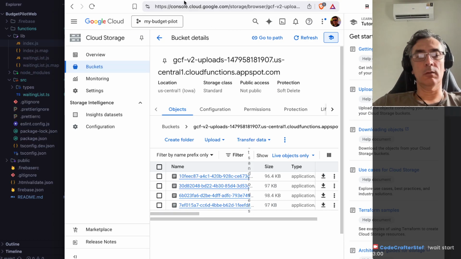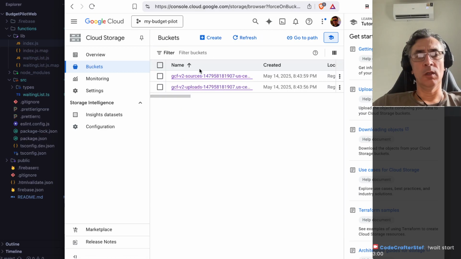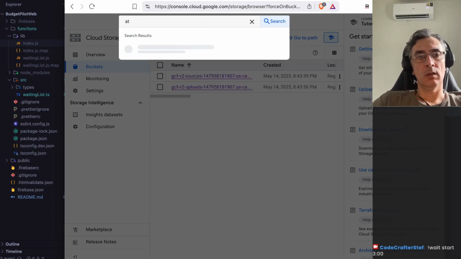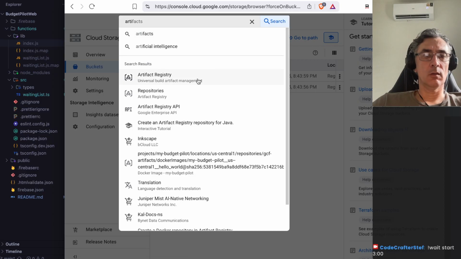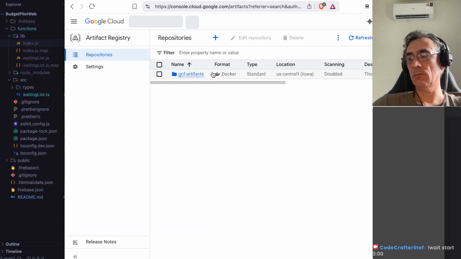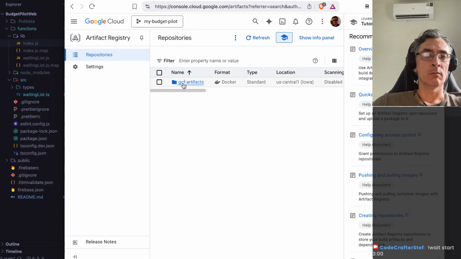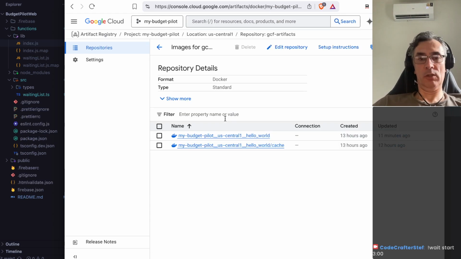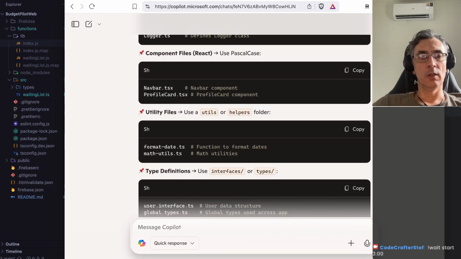Right, so we have these two buckets, and we have the artifact registry, which looks like a bucket, but it's a bucket plus some other functions, and it does not show in the bucket list.